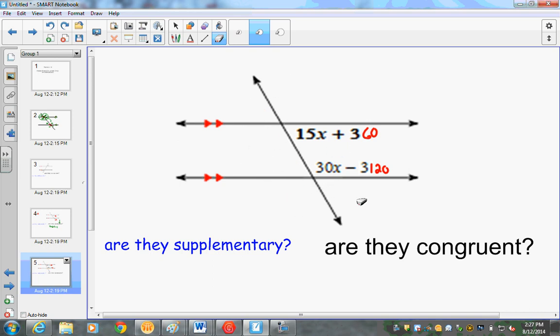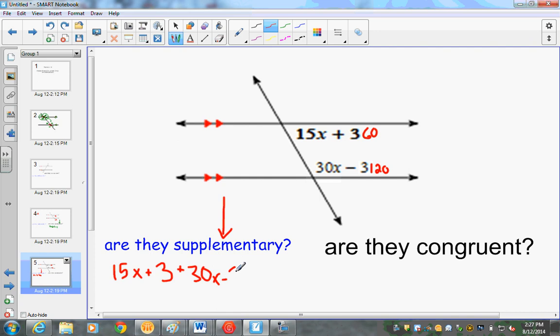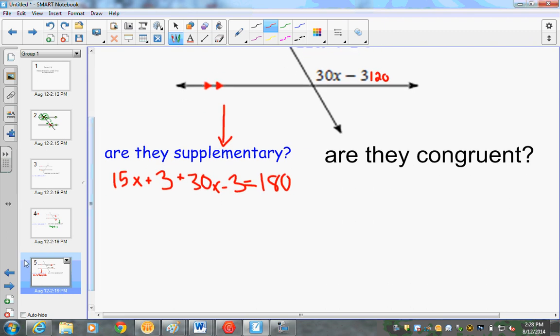All right, so let me clean this up a little more. And so what do you observe about these two angles? Well, they're different. That's 60 and that's 120. So what that means is they are going to be supplementary. So I am going to now take my two angle measures and add them together, and then I'm going to solve for x. I'm going to go ahead and speed up the process here because I think I'm running out of time. But let me do the next step real quick.